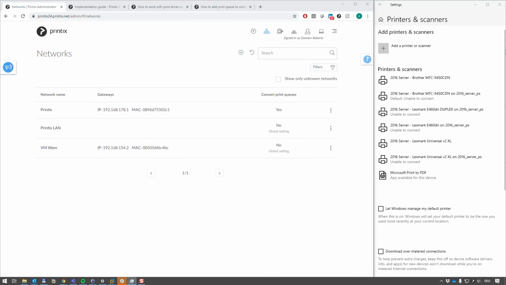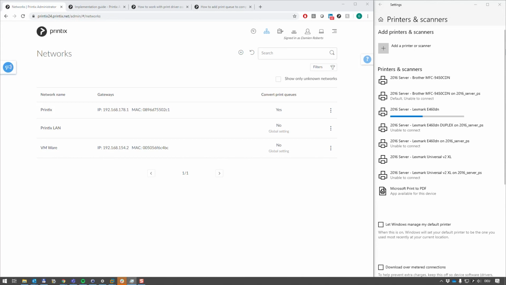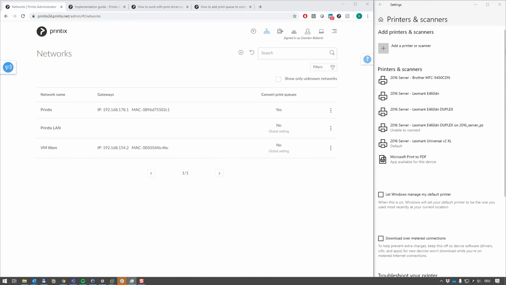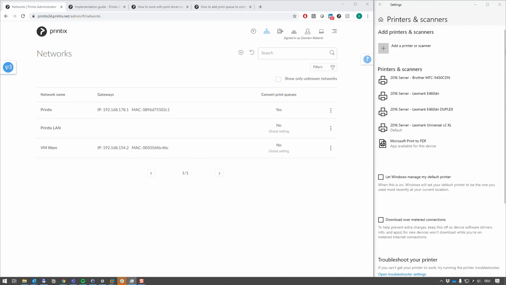What we are seeing now is the actual migration of the shared queues that are installed on my computer. Printix will see that these queues are known in Printix Cloud. It will match them by print queue name, and it will also look if my computer is on the same network as the printer. If these criteria are fulfilled, it will simply do the migration and convert the queues, which means it is now replacing the port monitor so that these printer queues don't point at the shared queue on the print server anymore, but rather point straight to the device. This is why it's so important to make sure that we have the networks sorted out beforehand, otherwise we'd lose connection to the actual printer.